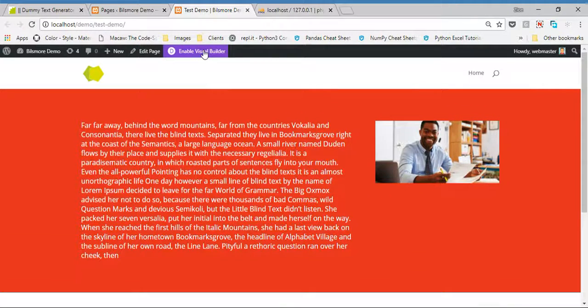So I click on enable visual builder. I wait for it to load.